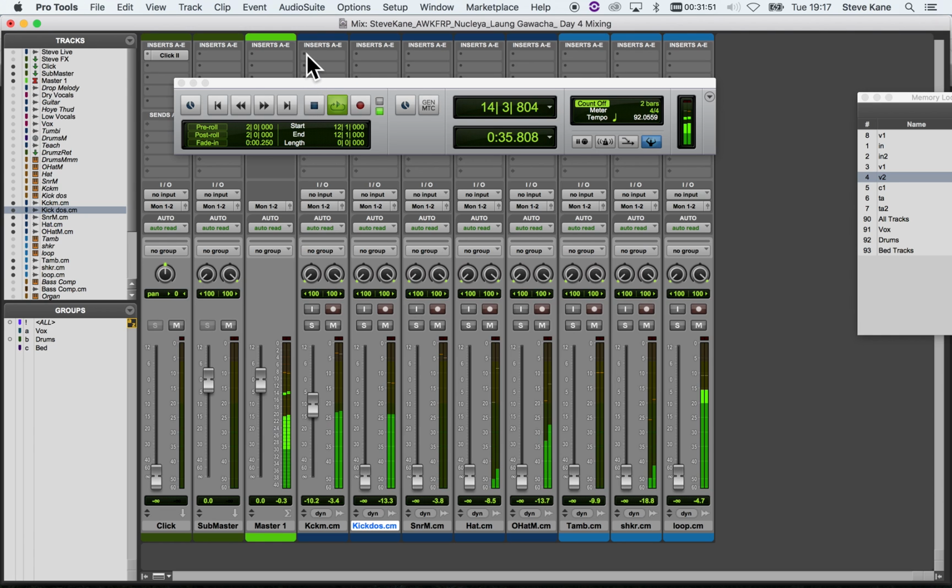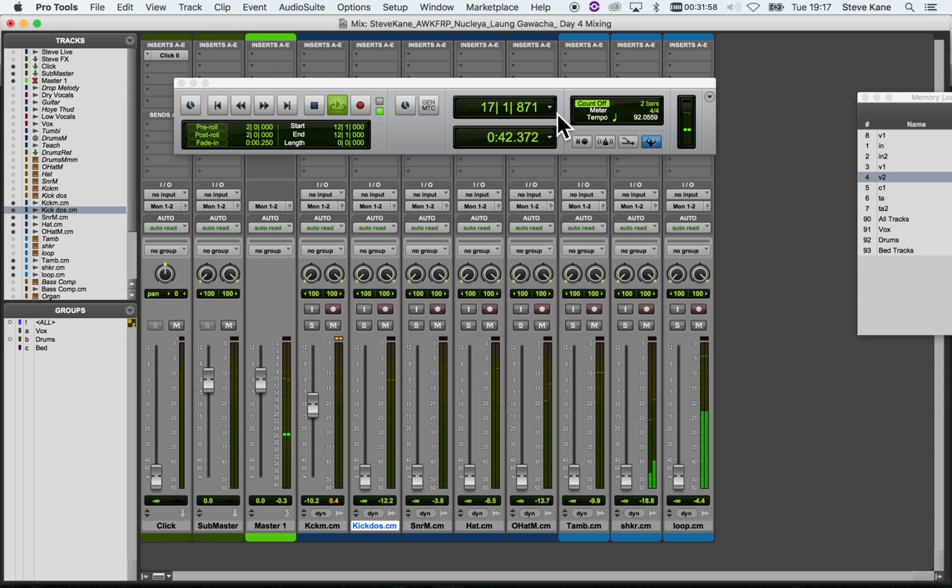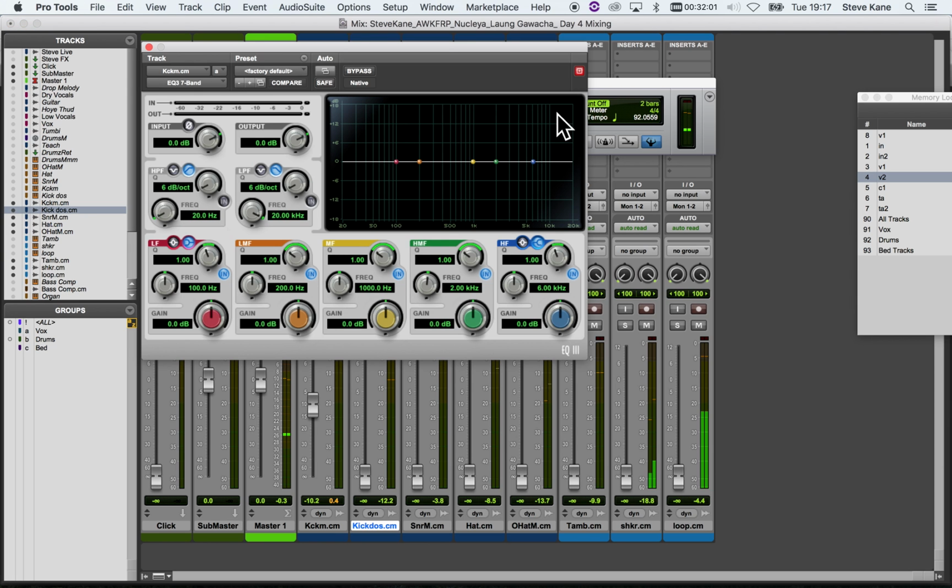Now, I'm one of those guys, too, that I'm going to go ahead and start EQing this thing. Again, I'm not really going to tell you how to mix. I'm just going to show you some things that I would do, because mixing is subjective. But one of the things I would do when I'm mixing is I would first probably cut out the things that I'm not even hearing. So I'm going to cut out all the high end until I hear it make a difference. And that way it leaves that for other instruments to use.